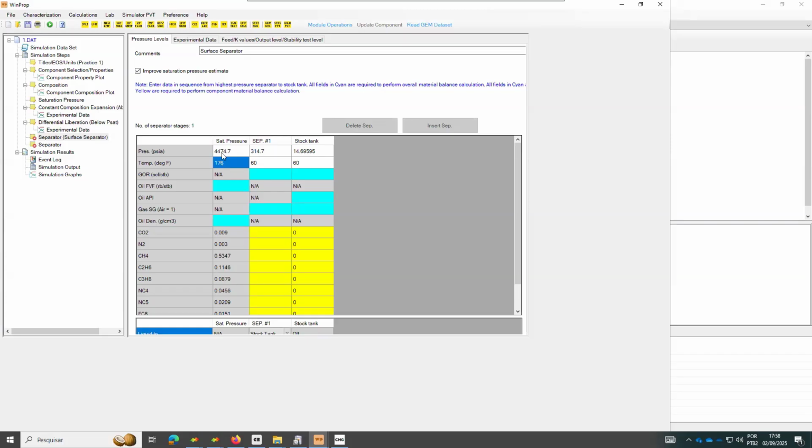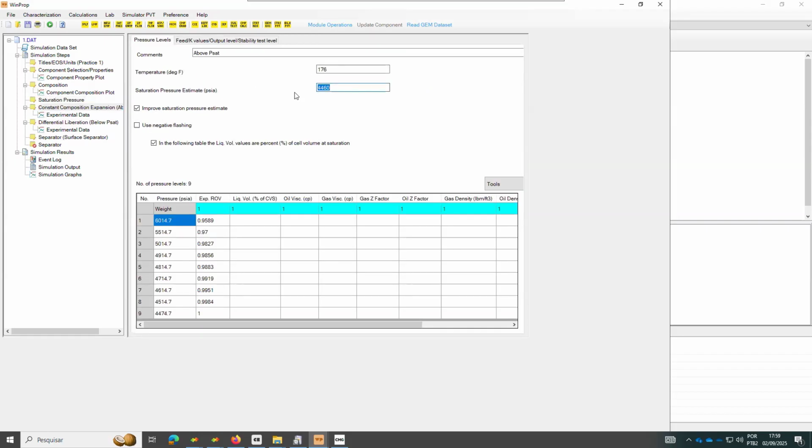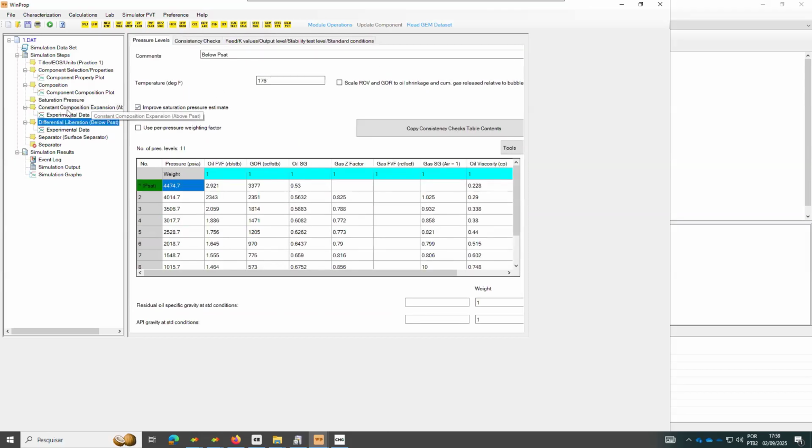Oh, I forgot to mention that I have to input all the pressures as absolute pressure. So I need to add the atmospheric pressure. The saturation pressure is different here because I'm including the atmospheric pressure. So I will correct here. It's a little bit higher because I'm including 14 psi. Sorry for that. It was my fault.